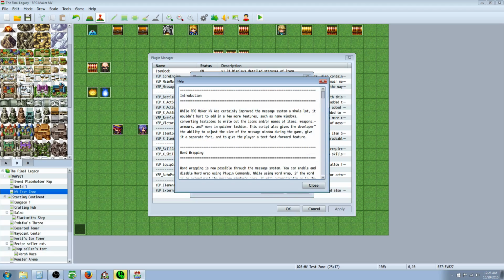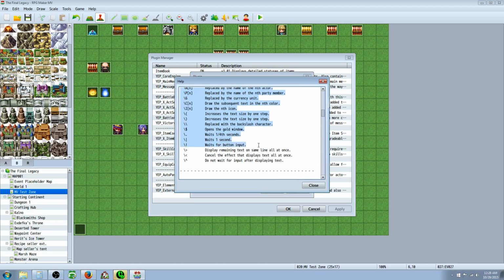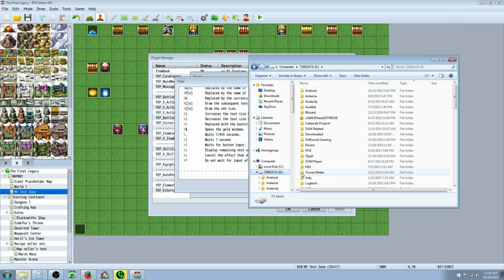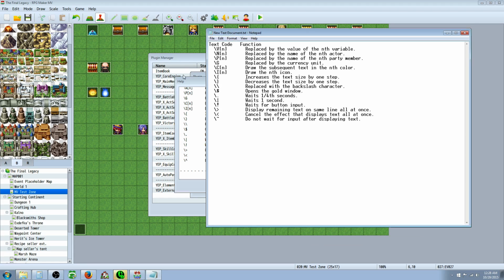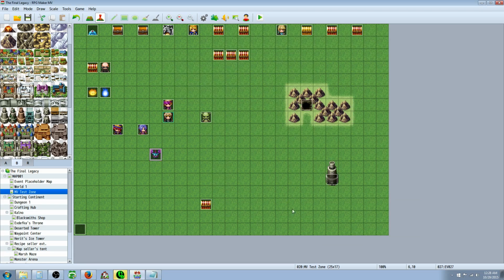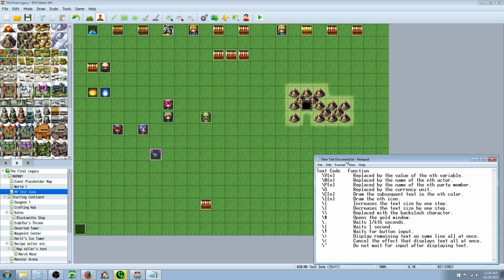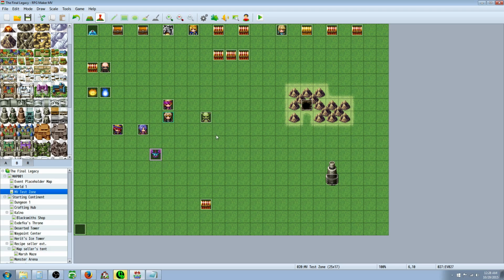Message core help. This is where you're going to be going all the time. And you could actually copy all of this with Control C and then open up a new text file or something and then paste it into a text file. Could be on your desktop or wherever. That way you don't have to keep opening up the help file all the time. You have this little point of reference. Nice little notepad right there. And then while you're doing your dialogue, you can reference that in the middle of the sentence.